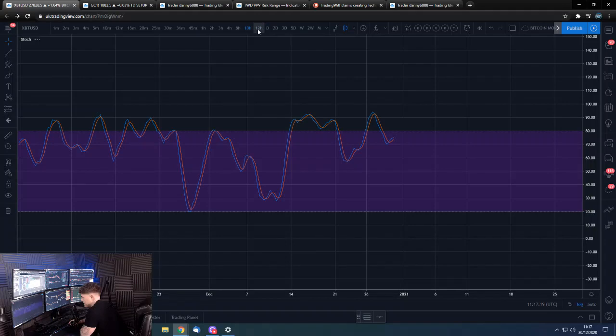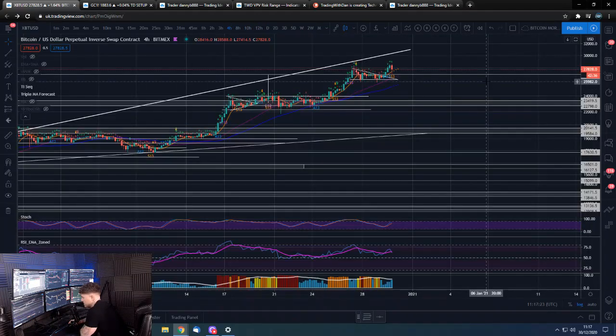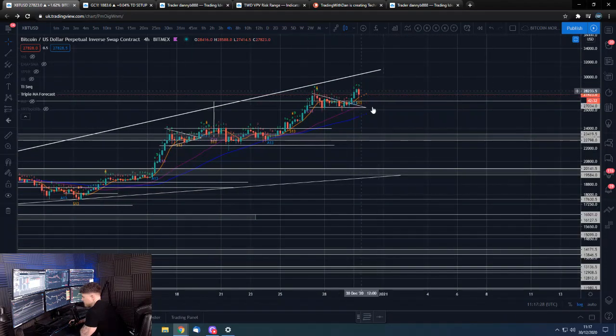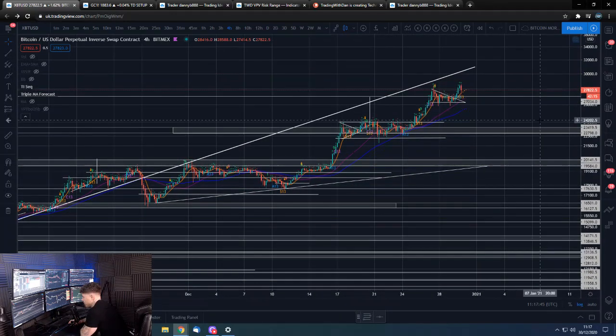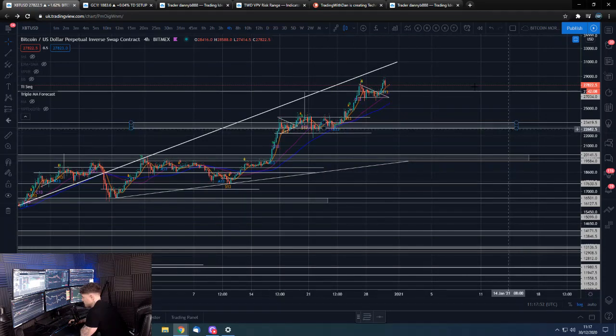Yeah, I mean, if this 10 hour and this 12 hour do start to get a move on to the upside, then we are going to see 30k BTC basically. So yeah, if we do move down from here, then I suspect they will turn back over, and then we probably will get a playing out of basically a double top here. With the move down, initial targets around 24k, and then if we lose that 20k, I mean, it's quite simple really. We've got clear defined levels now based on just price action. So yeah, it's all looking good. So anyway, that is it for Bitcoin.